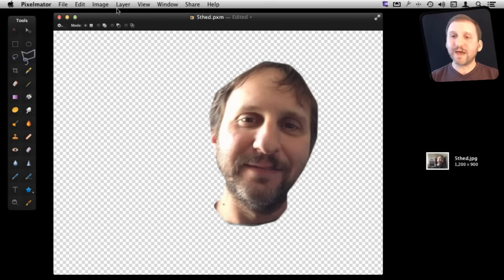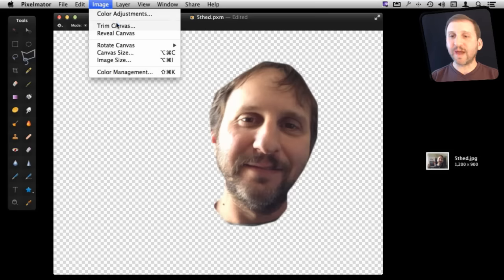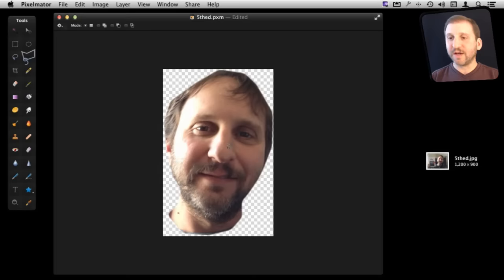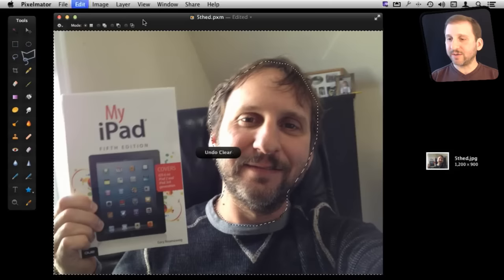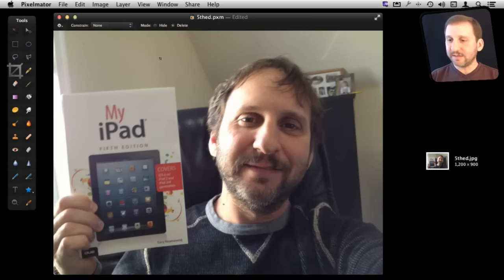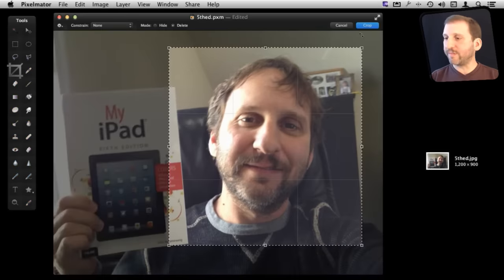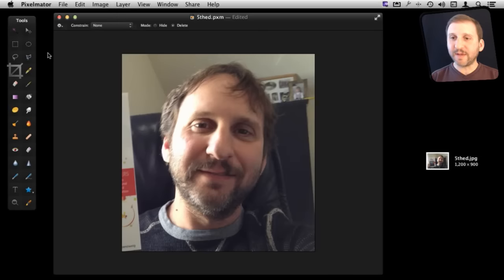Now once you've done something like that, usually one of the things you want to do is trim the canvas down, so you can trim it down to just the transparent, get rid of the transparent pixels as close as possible, while of course still maintaining a rectangular shape that images must have. Now undoing all the way back to the main image there, let's crop it again. So say maybe I was making a Facebook or Twitter profile picture there. So I wanted a nice crop like that, and now it's time to export it.